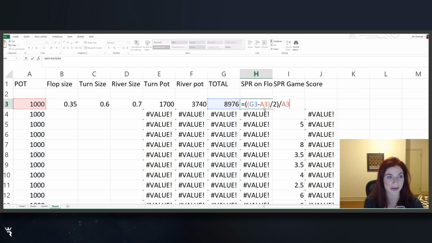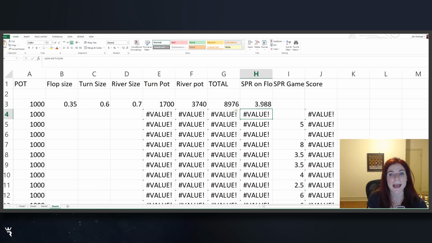So what we're doing here is finding out what the SPR is based on the final pot. And we've got 4. Well, about 4. And you can just idiot check that by taking 4 times 1,000, 4,000 times 2, that's 8,000 plus the original 1,000. So there should be 9,000 chips in the pot if the effective stack is SPR 4.